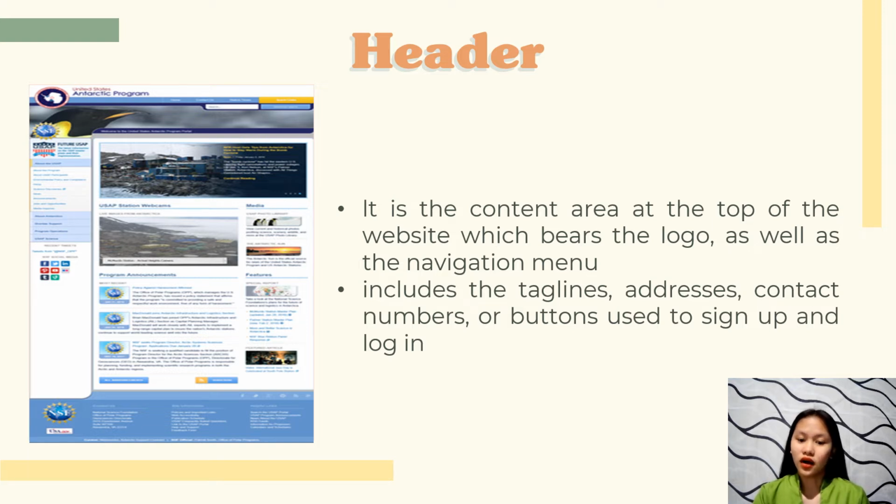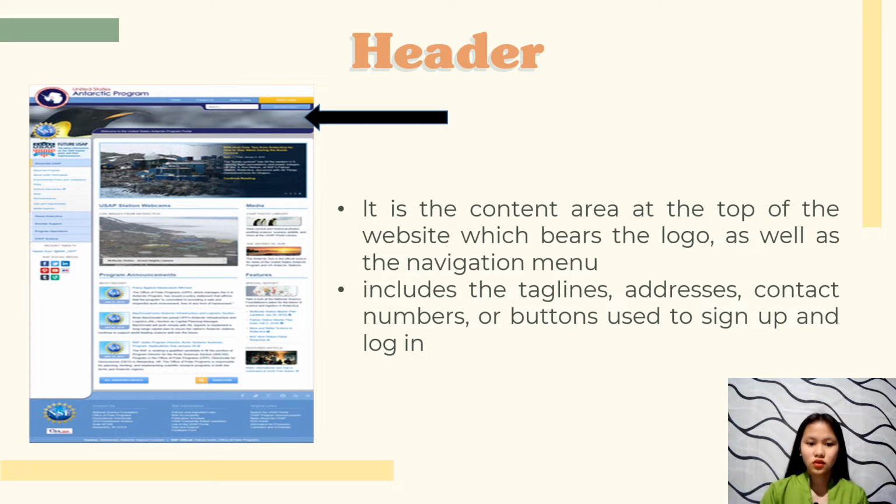It also includes the taglines, address, contact numbers, or buttons used to sign up and log in. So where do you think is the header located? It is here. As you can see, there is a logo and the navigation menu here, and there is also tagline and then contact numbers.